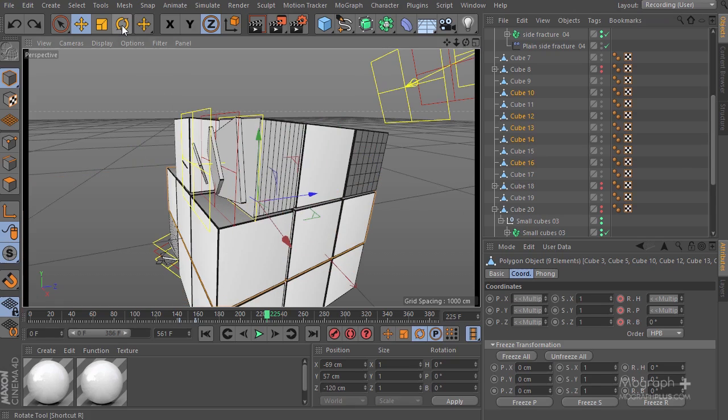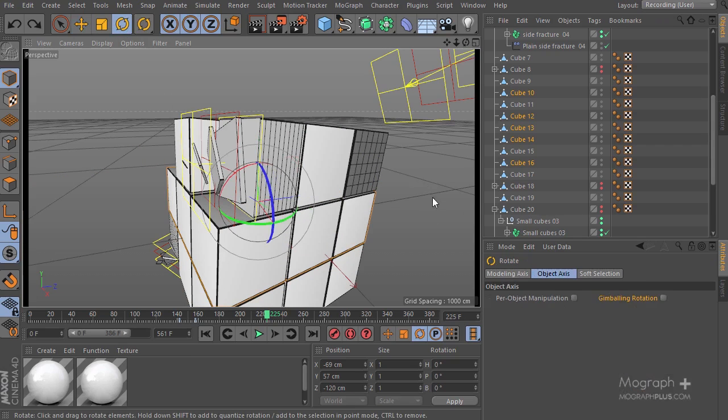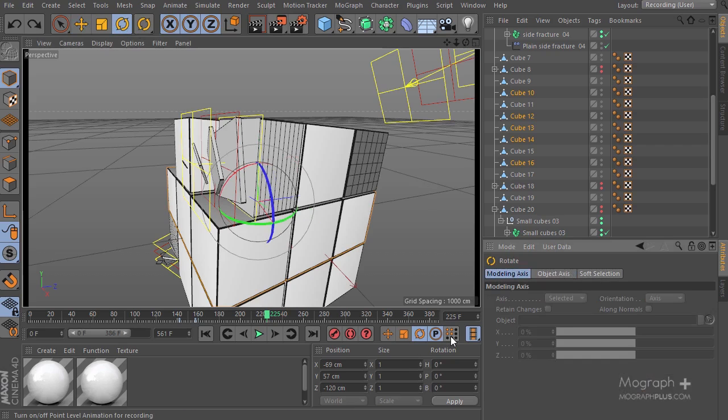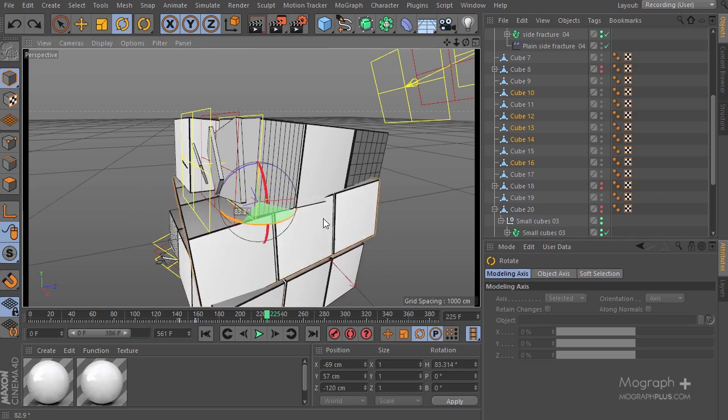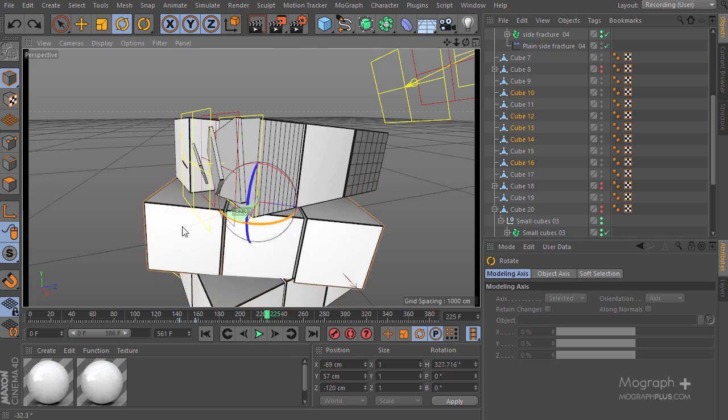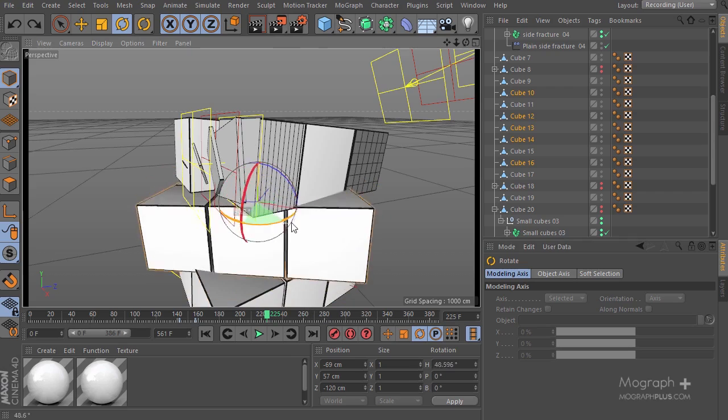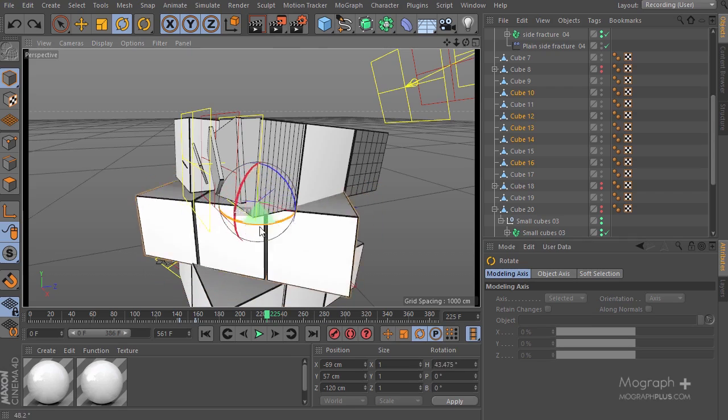Now if I go ahead and select my rotation, I'm going to make sure to basically add a keyframe for these guys, okay? So we have all of these guys, and we're going to go ahead and add a keyframe. If you go to your rotation tool, well, we have it here. Okay folks, now we can go ahead and rotate them. If I rotate them right now, you can see we're gonna have some problems. The axis basically is not right.